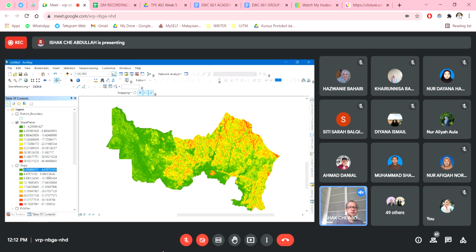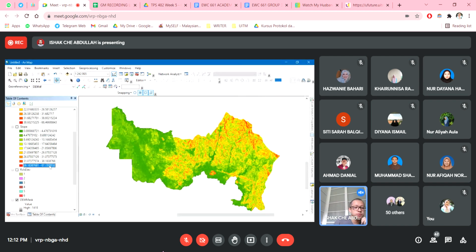Alright, and then the next one pun dia ada perbezaan dalam 0.2. So jadi dia ada sedikit perbezaan lah. Dia akan ada sedikit perbezaan dari segi value. So kalau kita gunakan geodesic pun ada sedikit perbezaan.